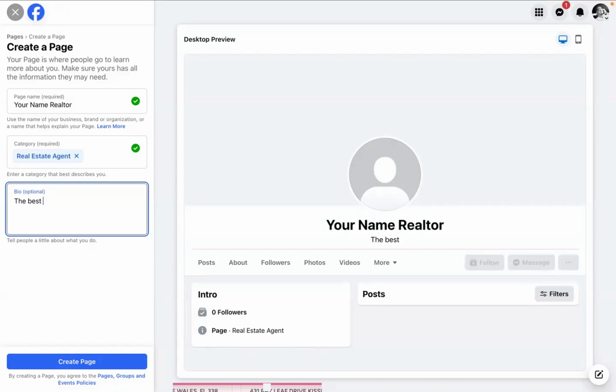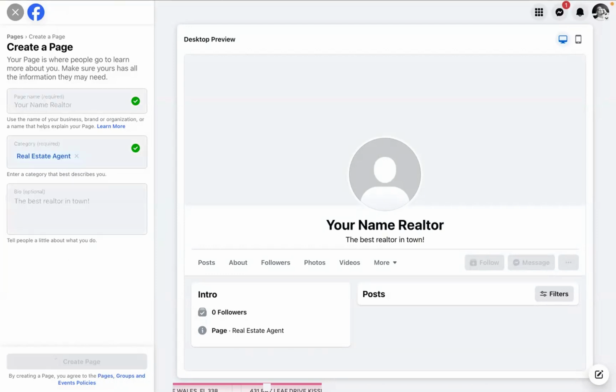I'm just going to put anything here for the sake of time. And once I do that, I hit create page. And now your page is created.